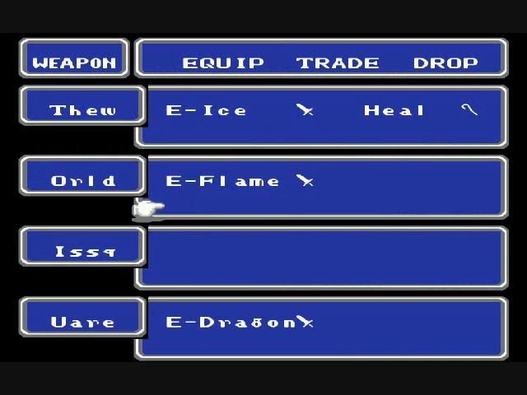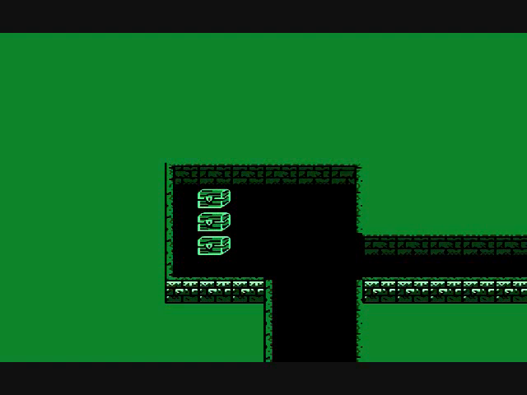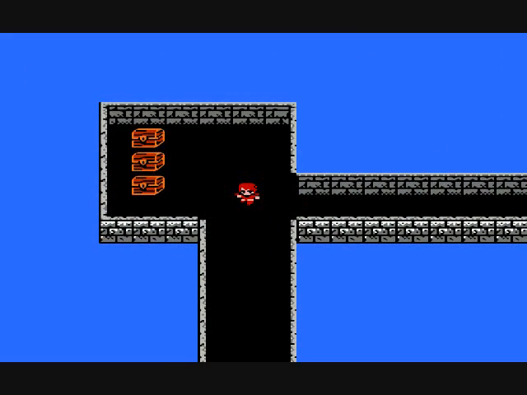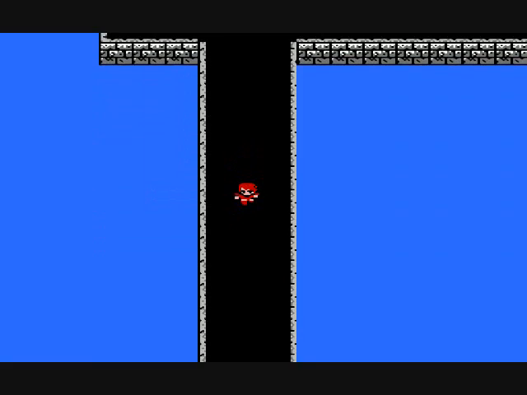We got that, what else did we get? Yeah, Dual Ice Swords, all right. And I believe I got this already. Hooray! Moving on. Fortunately, this area isn't very long.